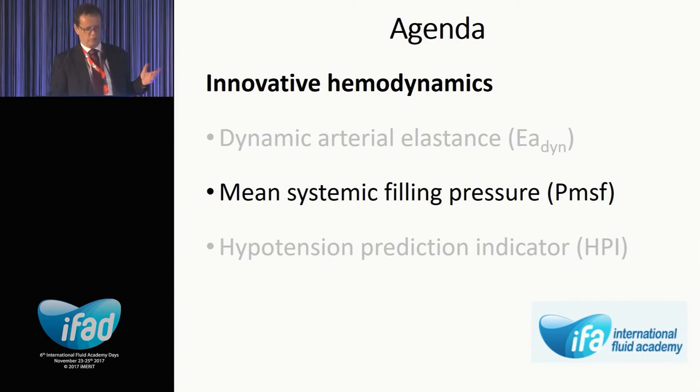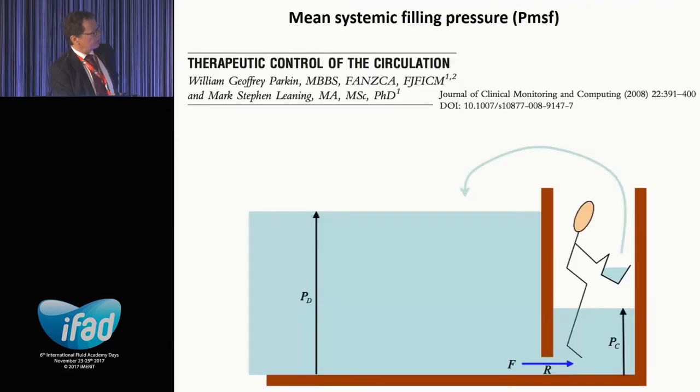You can just imagine if you stop your circulation, all the pressures in the body, arterial pressure, central venous pressure, will equilibrate because there's no more flow. And this pressure which you measure at that point would be the mean systemic filling pressure. And this is a pressure that determines how much the circulatory system, or how much the vessels, are filled with fluids, right? Actually, it's not very useful to stop the circulation in patients. They don't like it, and we don't do it on a regular basis, so we have to find another way to measure it, and we will come to that in a minute.